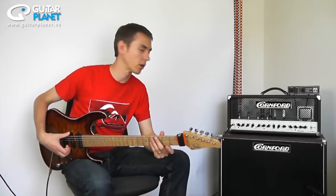This is the humbucking guitar now, the Sir Modern going through the Cornford on overdrive setting on the lead channel.